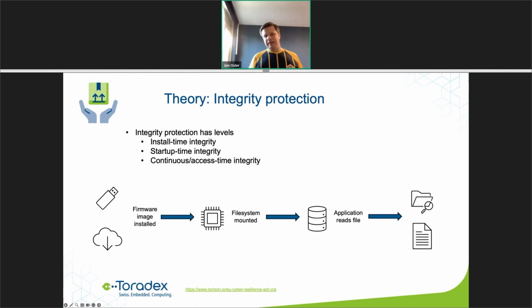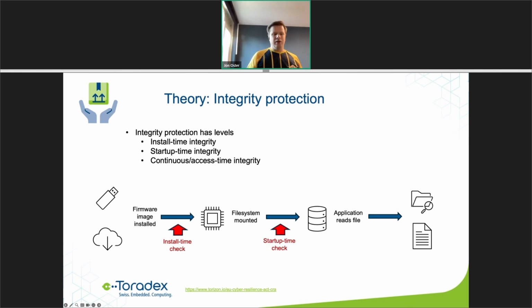And then the third level of integrity protection, which is generally also the strongest one, is continuous or access time integrity. And this is integrity checking that happens continuously in the background whenever any part of the file system is accessed, or any range of bytes in a block device, for example. So again, if we're checking the integrity before installing the image, that's an install time check.